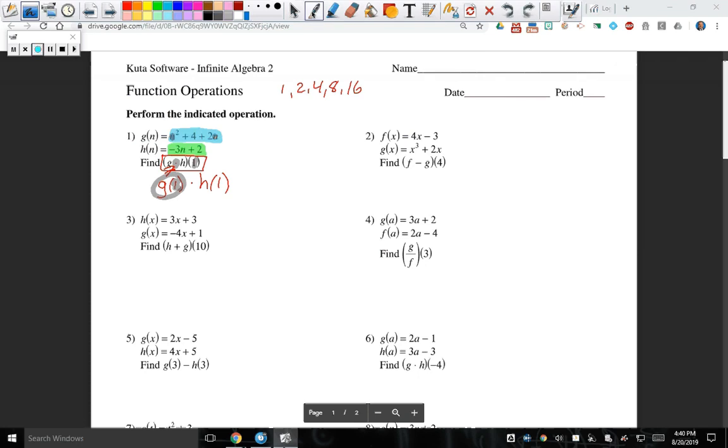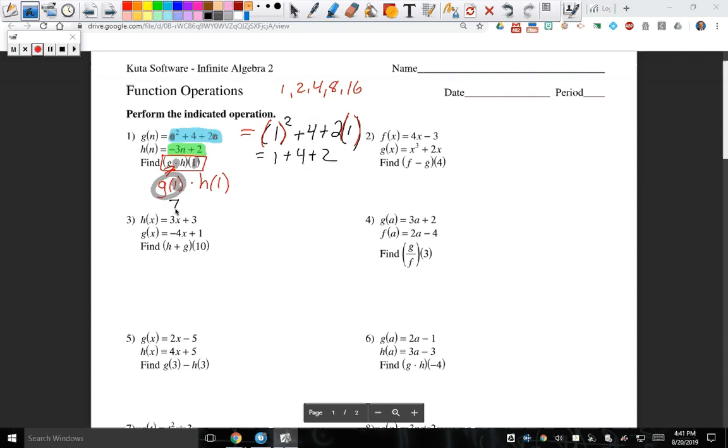So let's do the work by hand. I'm going to put parentheses where you would see n, because it's almost like leaving a small little space so that you can enter the value. Okay? And the analogy that we used in class was like that Coke machine. If I put money into a Coke machine, this right here are like the coin slots where you can put in a quarter, a nickel, or a dime. Okay? So I'm going to put 1 right here, and I'm going to see what I get. 1 squared is 1, plus 4, and 2 times 1 is 2. So the answer would be 7. Okay, so we're going to say this right here is going to equal 7.